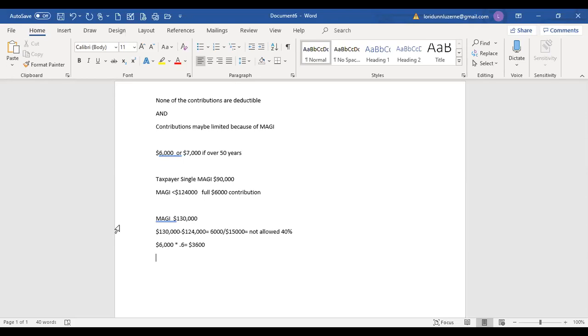Well, when you take a distribution before retirement, before 59 and a half, if you don't roll that entire amount, even though you owe taxes on it, you will pay taxes on the difference between what you received from that original retirement and what you rolled over. So since she only rolled over 3,900 of it, she would not only pay tax, but she will also have a penalty, a 10% penalty on that difference.